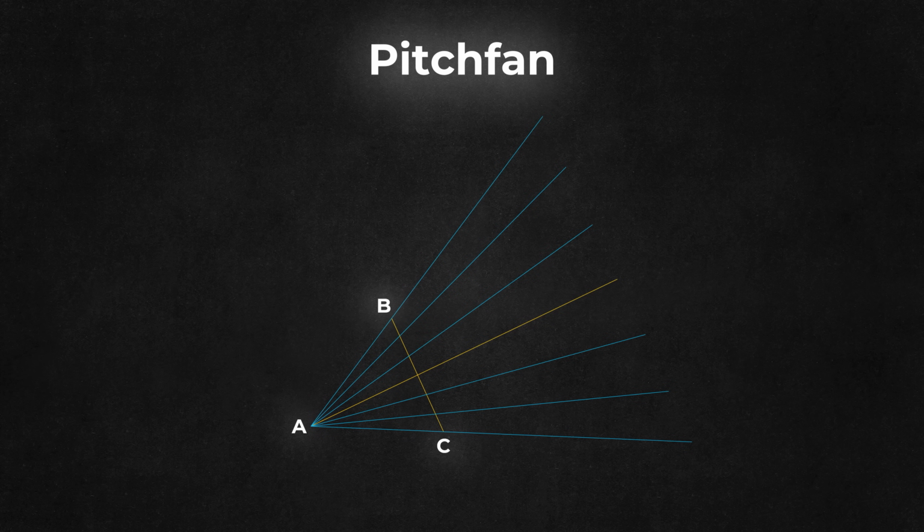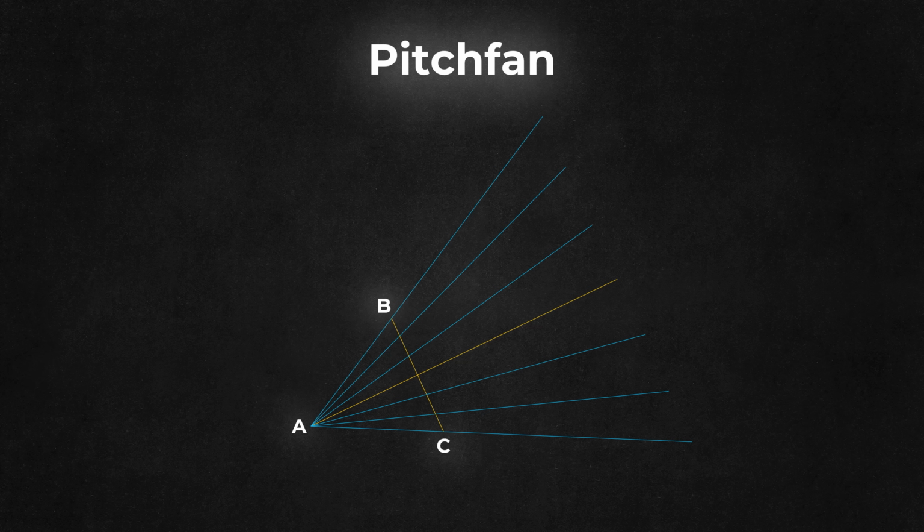Another dynamic Fib tool is known as the Pitchfan. Similarly to an Andrews Pitchfork, the Pitchfan is drawn using 3 axes in the chart, which are 3 alternating highs and lows. Let's call these 3 pivots A, B, and C. The BC line is divided using Fibonacci ratios. The Pitchfan lines are drawn from the origin of the pivot A to the points in the BC segment that correspond to Fib ratios. In reality, using Fib ratios within and or outside the BC segment in this tool is a terrible idea. The best results can be obtained by using the simplest lines, which are the ones that connect to the 100% and 0% levels.